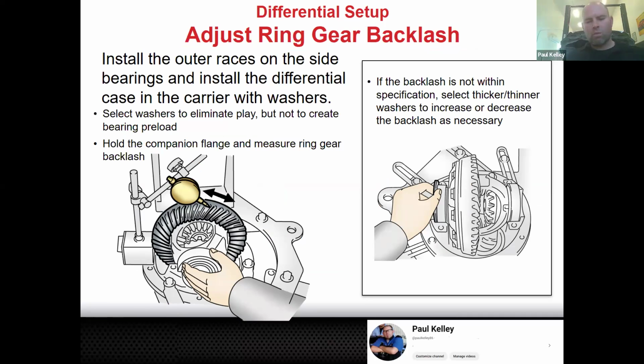Kind of. Then while we're doing that, we're also fine-tuning the backlash. So you want to be considering, like, if my backlash is loose, I want to add shims over here and reduce shims over here. But if my backlash is loose and my preload is too low, then I might just want to add shims over here. I might not take any out, because that way it's going to shove the ring gear over, but it's also going to increase the tightness of the bearings. Make sense?